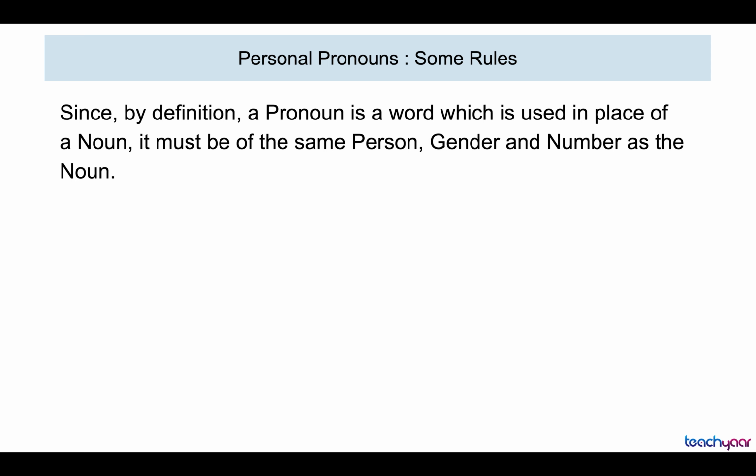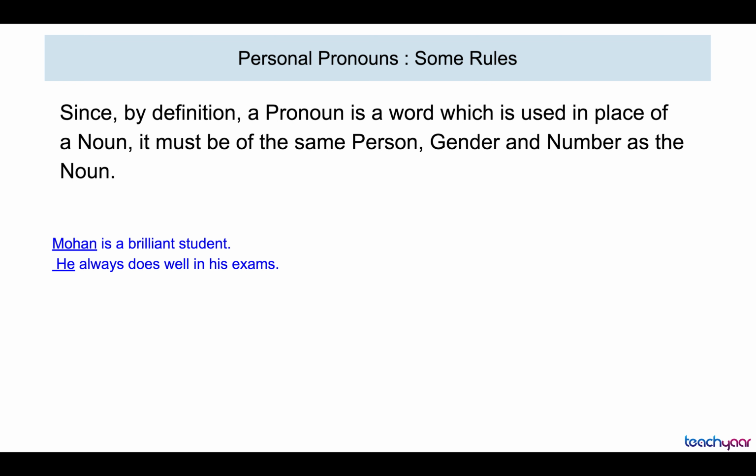By definition, a pronoun is a word which is used in place of a noun. Therefore, it must be of the same person, gender, and number as the noun. Let's take a few examples. Mohan is a brilliant student. He always does well in his exams. So let us discuss these two sentences and see how the pronoun has been used.